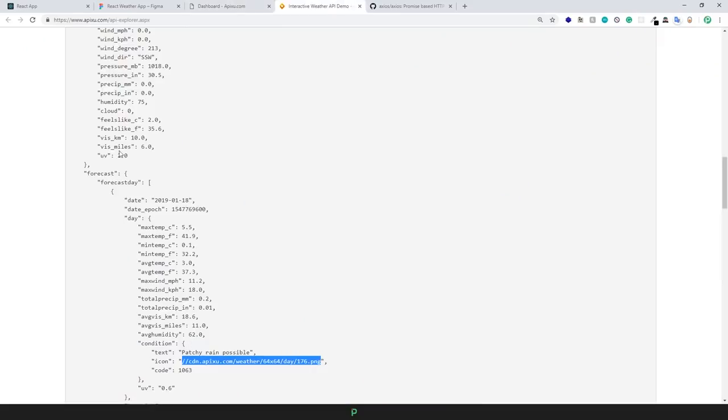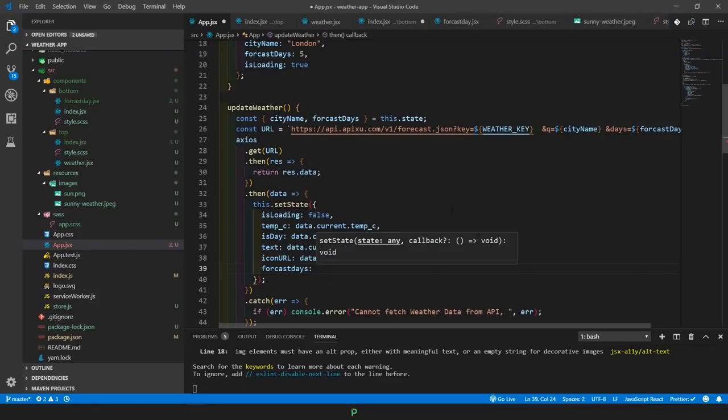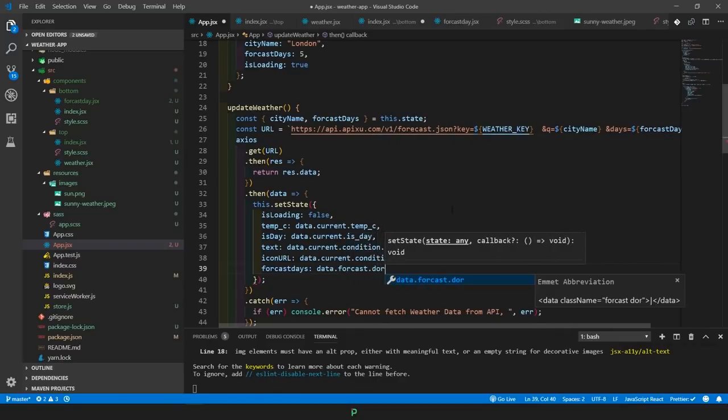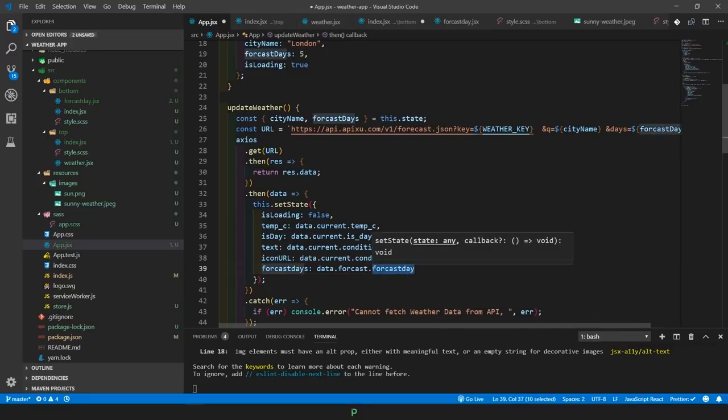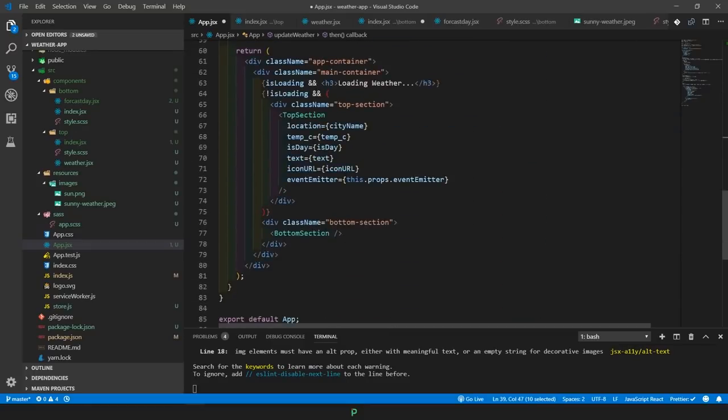You can see here we've got the forecast, then the forecast days, which is an array. So we're going to save that. We've first got to access data, forecast, and forecast days. That should be it, and we just access the objects that we are going to get.